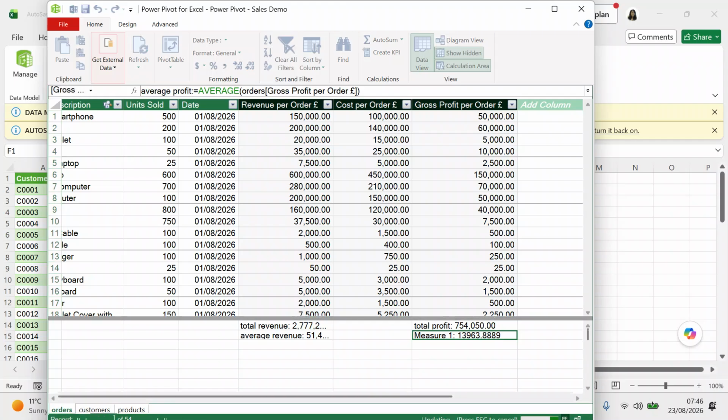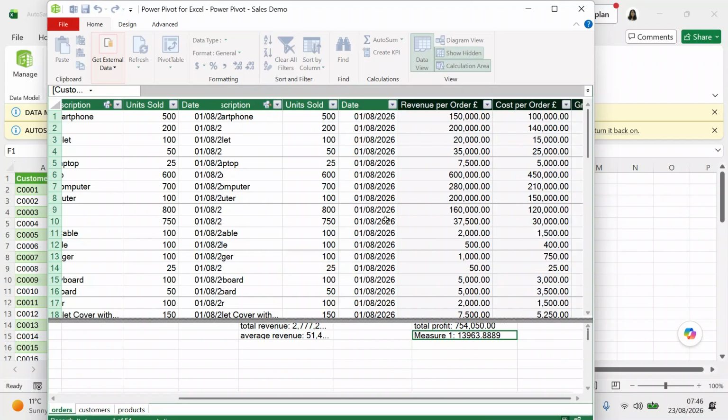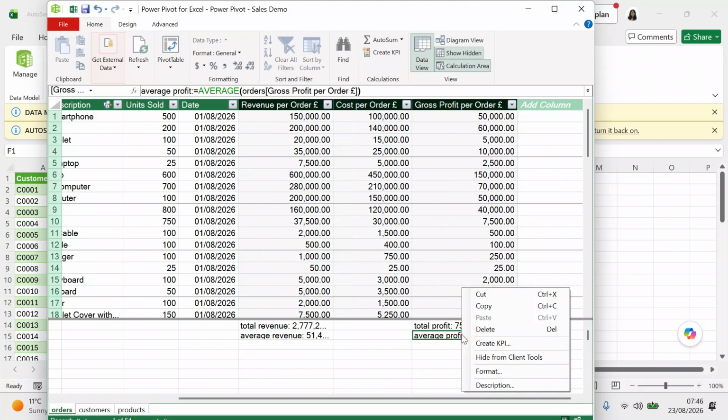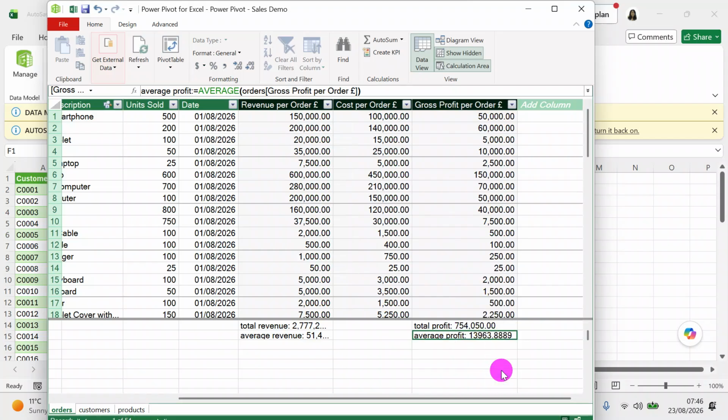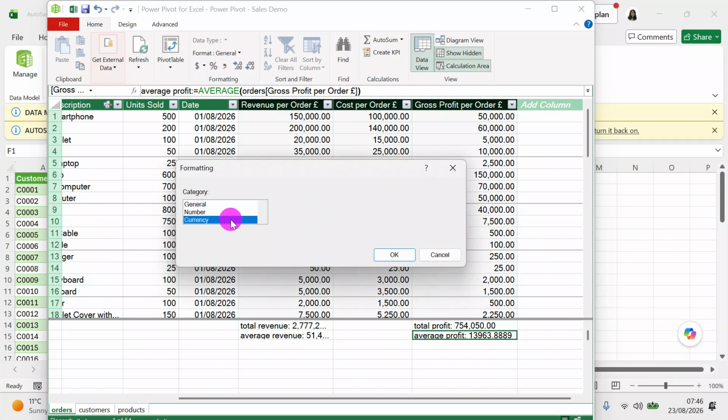And then we're going to format the number, make it a currency.